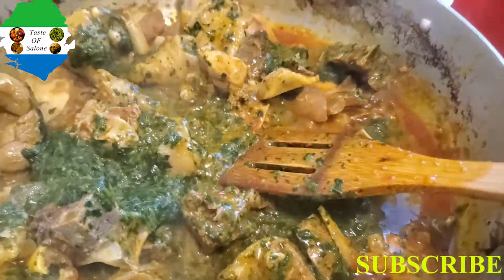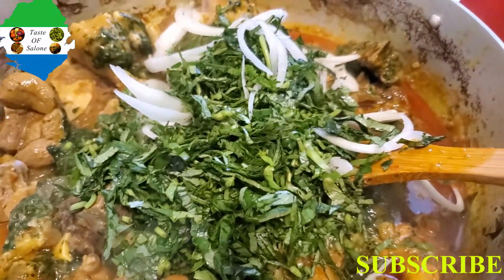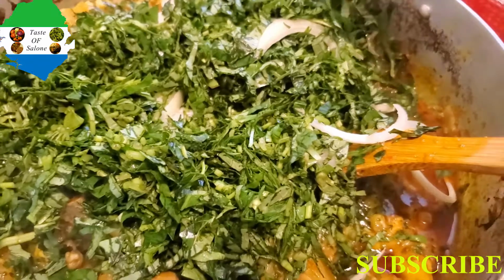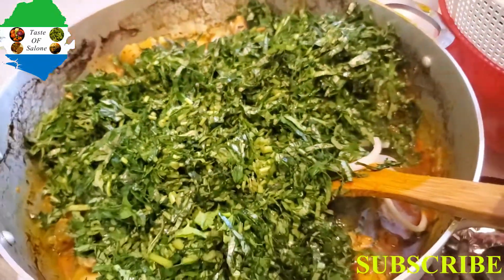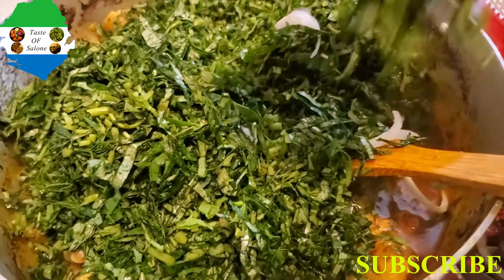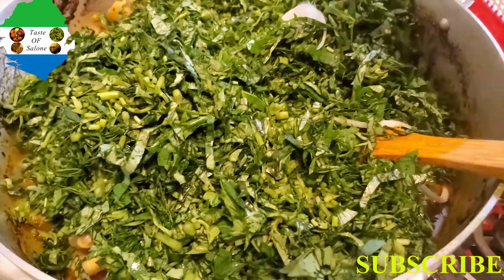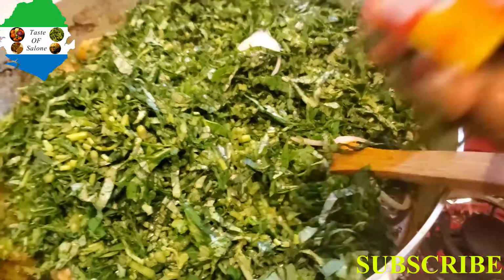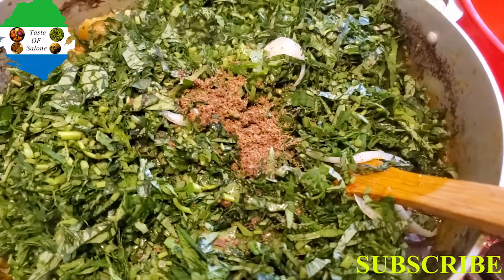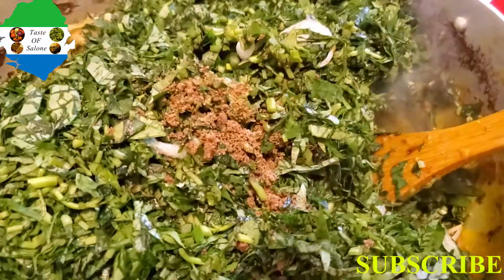So after I put that, I'm just gonna go ahead and put the potato leaves. Again, I always put my potato leaves with the onions. Why? Because once the onions are cooked, that tells me my potato leaves are ready. Although the other trick is that once your oil starts sitting at the top, that tells you your food is ready. So I went ahead and put my Maggi and I mixed it. I just put 1 more Maggi.